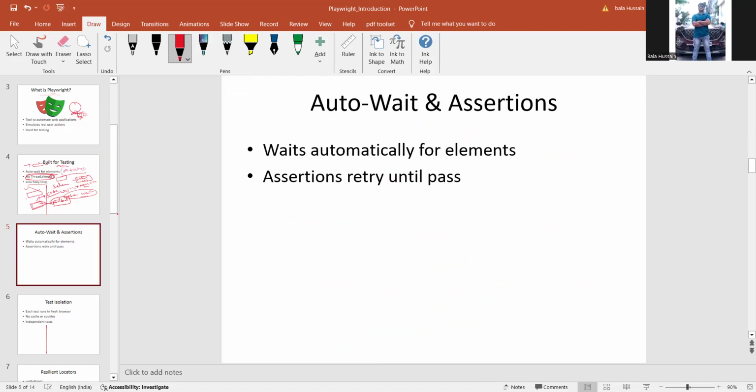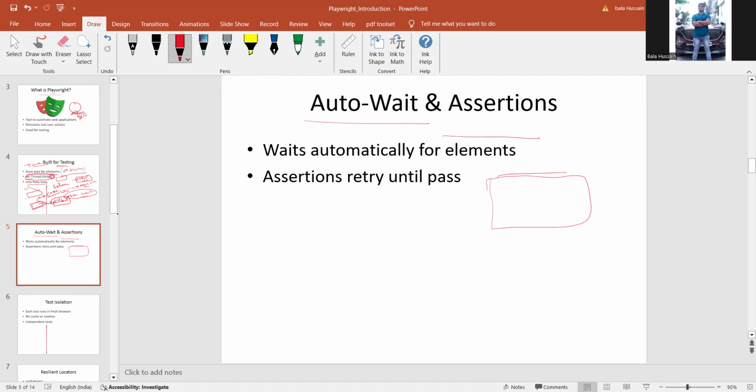Another advantage is auto wait and assertions. It will automatically wait until the element is ready, so if you are doing any clicking operation, it will wait until the element is ready.